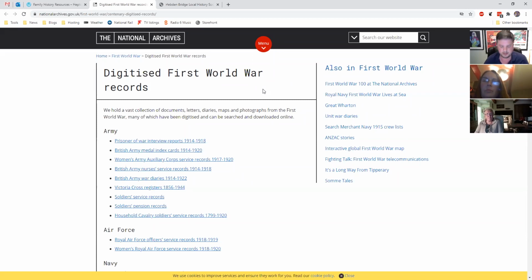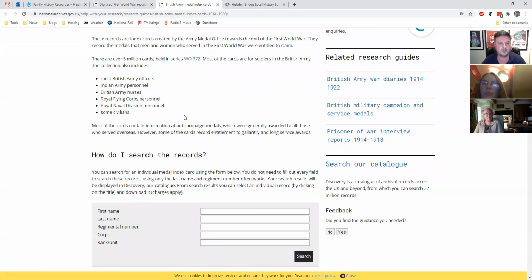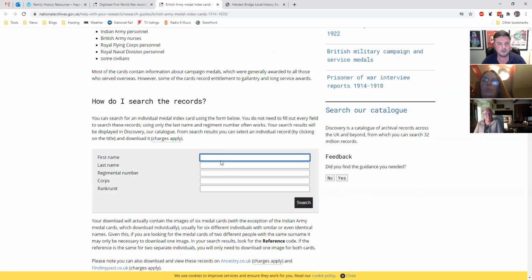The National Archives did digitize a lot of records for the centenary, and you would generally start with the index with the medal cards here. You can search for a name, and using that information you can find out what regiment they're in, and knowing what regiment they're in, you can obviously find out where they fought, and you can look up regimental diaries, which if you're really lucky, might even name the person and say they did something brave or awful.